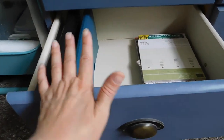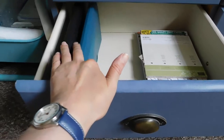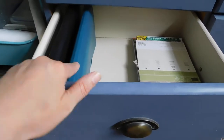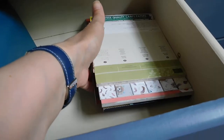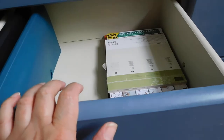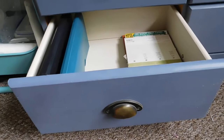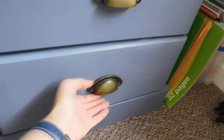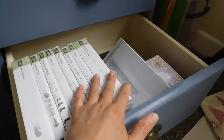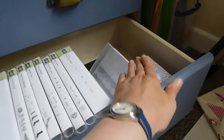In this drawer I've got embossing folders — the green one is Christmassy ones and that's everyday ones. I've got papers in here. I'm just moving stuff around trying to get it sorted how I want it for the moment until more storage comes along. In here I've got all my Stampin' Up dies. I'm not going to show too much because Christmas is a way off but I've made some Christmas stuff which I've put in there.